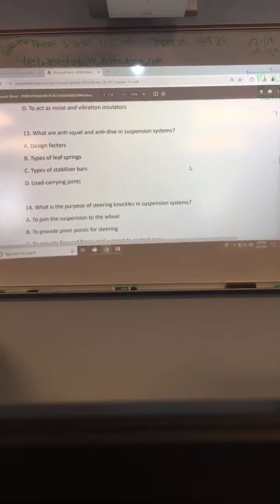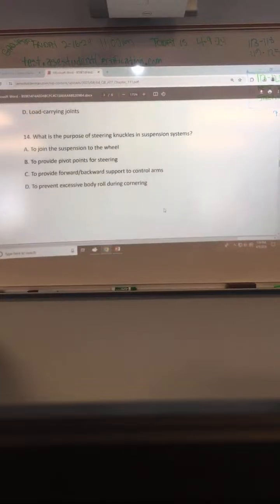What's that? Types of leaf springs? Nope, they're design factors. I couldn't find that in there. He talked about it a lot, the design of the system. Remember when your car would squat and dive, like when you brake? I sat here reading this for like 5 minutes and didn't find it. I look over now and I find it the second I look at it. Two very important design factors are called anti-squat and anti-dive. Damn. There you go. What page is it? 1401 at the bottom. Okay. Literally the first sentence. Okay, number 14.